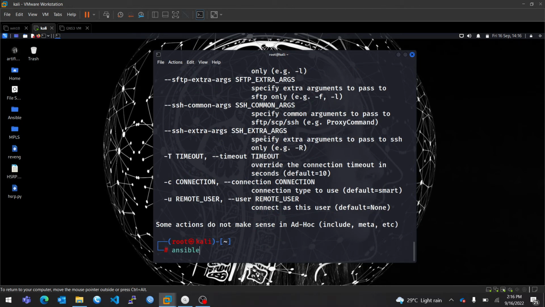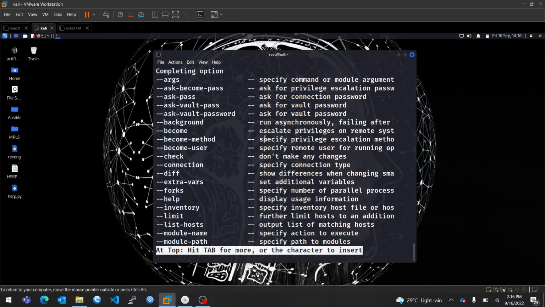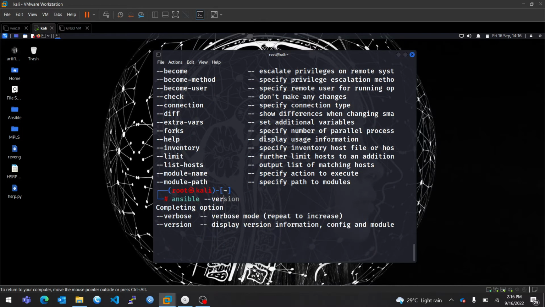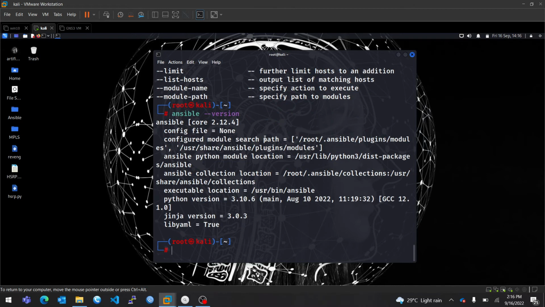I can also type ansible --version to see the version of Ansible installed. And as you can see, my current Ansible is 2.12.4.